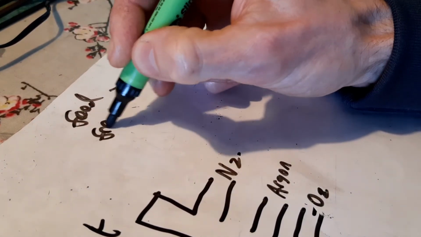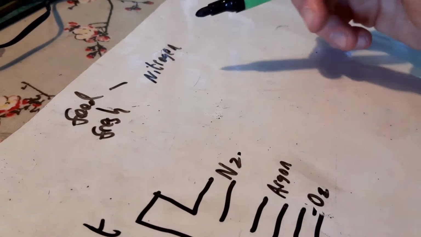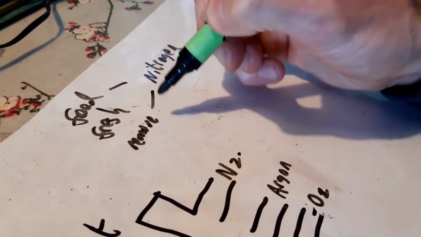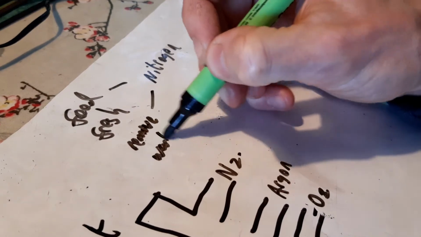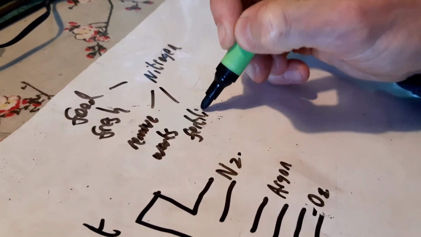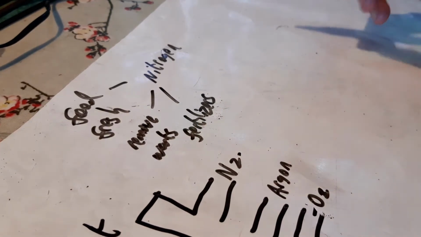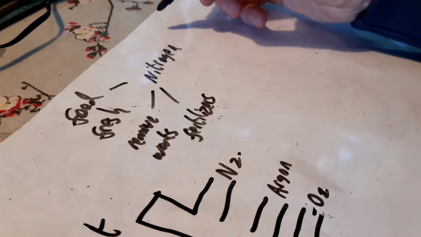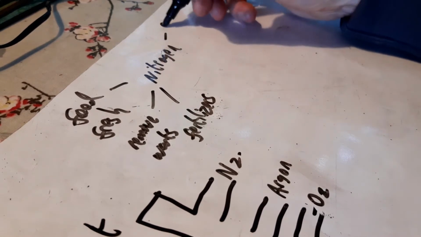Again, I'm just scribbling some words to help you think of concepts and ideas around this. So it's used to keep food fresh. It's used to remove warts, very important. And it's used for fertilizer, which is obviously the most important, isn't it? So be aware of some of the uses of nitrogen and also be aware of nitrogen in the atmosphere. So we need to know about the nitrogen cycle.